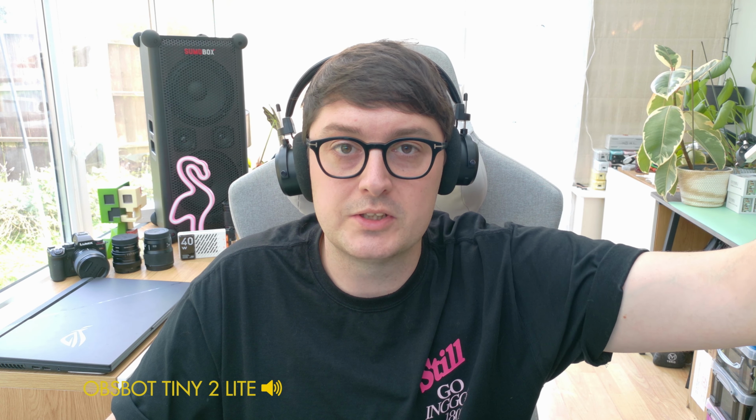I think the image quality is very comparable between these two cameras. Like I said, I do prefer the default look of the Obsbot, but it's really easy to tweak the Insta360 and get it looking basically identical. The biggest difference, in my opinion, is the microphones, but I think most people who are spending this much on a webcam are going to have some kind of mic of their own, and they might not be using the built-in microphone at all. But if you are using the built-in mic, Insta360's noise cancelling stuff is way more advanced.